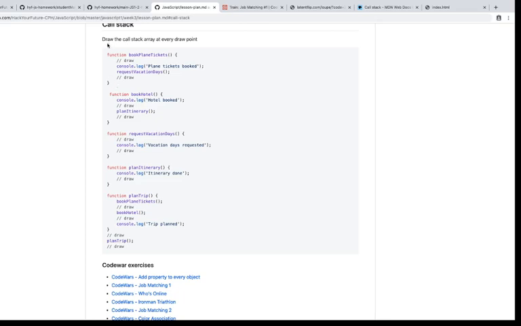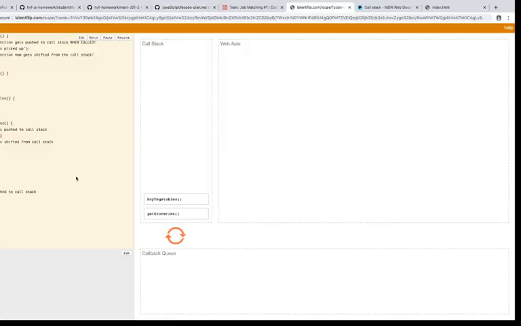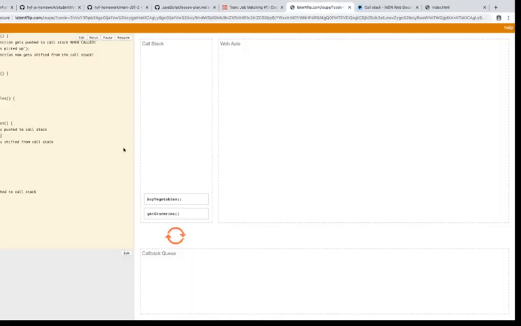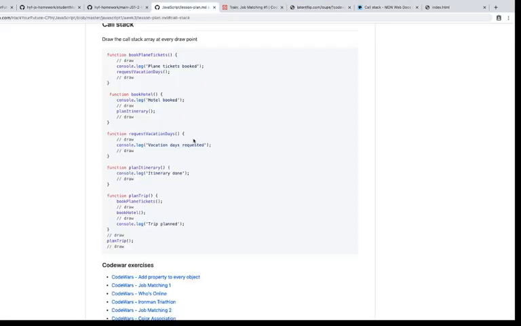We can take a look at this example as well, but you can use it if you need some help in the exercise, and we can take a look at that afterwards. There's a link there. You can use it to help with this exercise.